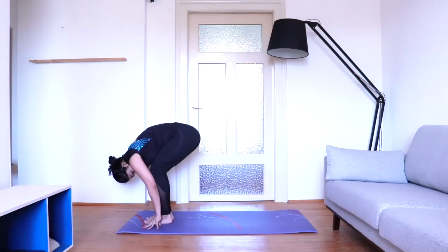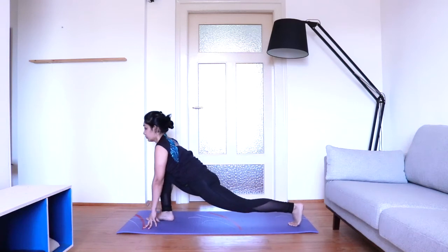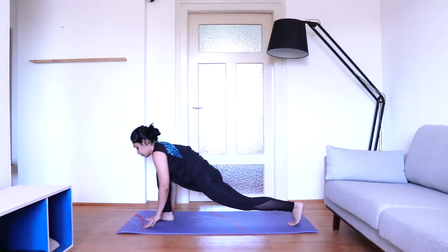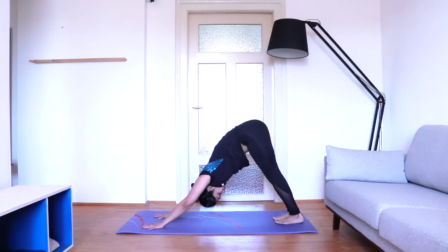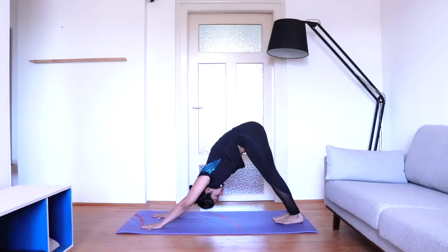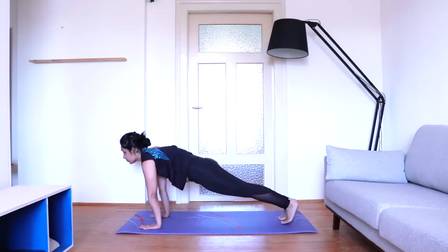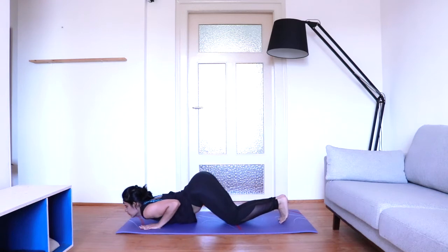Exhale, fold down. Inhale, bring hands to floor and take a big step back with your left leg to come to a low lunge. Then as you exhale, take the right leg back to come into downward facing dog. Take a breath in and out here. Then as you inhale, roll forward to come to a high plank. As you exhale, drop your knees down, followed by the chest and chin.